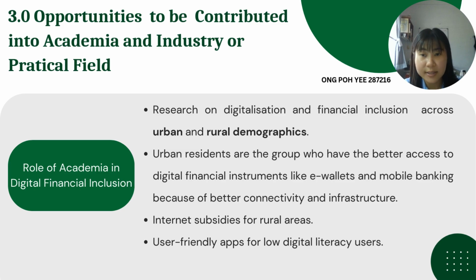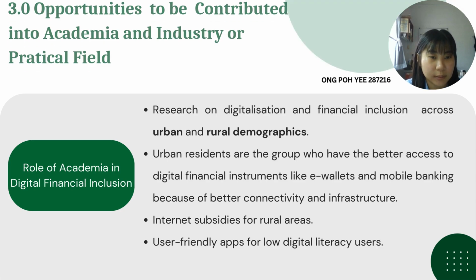For instance, residents living in urban areas could connect to 4G speeds up to 83.7% of the time, while residents in rural areas, with a small population, could only connect 44% of the time. So we can see the difference from here. Through this, the government can prepare the internet necessities for the rural areas to let them have better connectivity to these apps. Other than that, it can also introduce user-friendly apps for low digital literacy users to decrease their difficulties in connecting to the network.